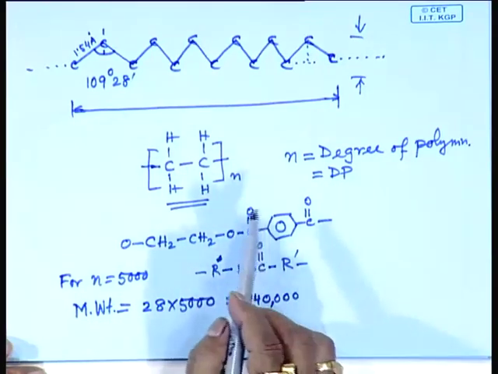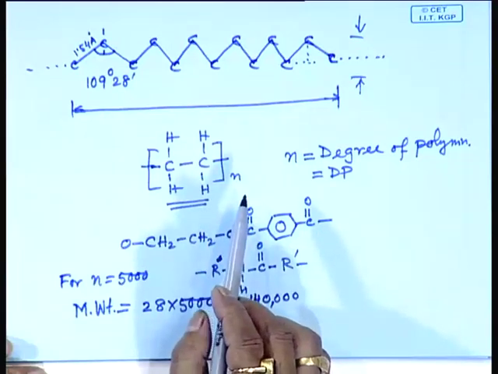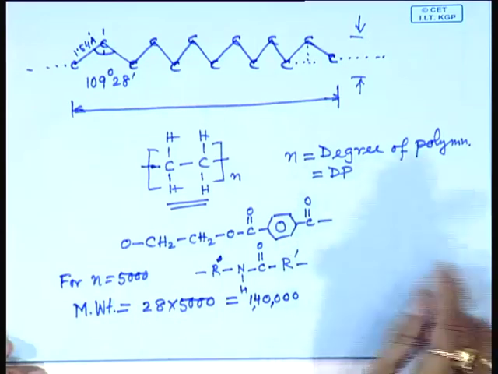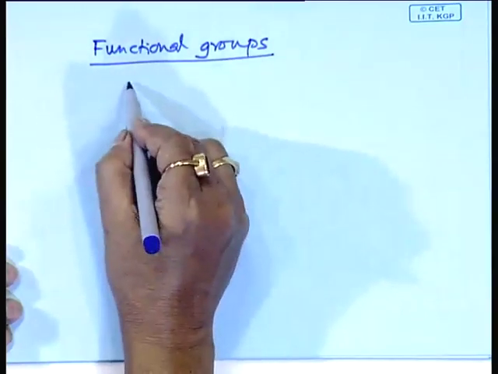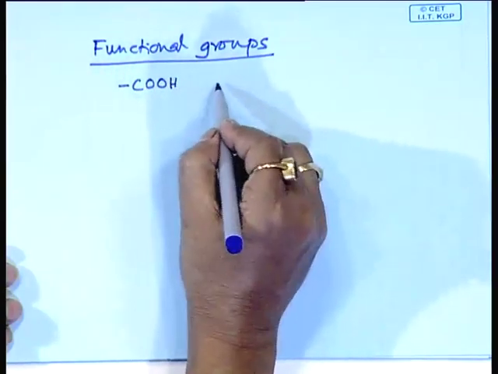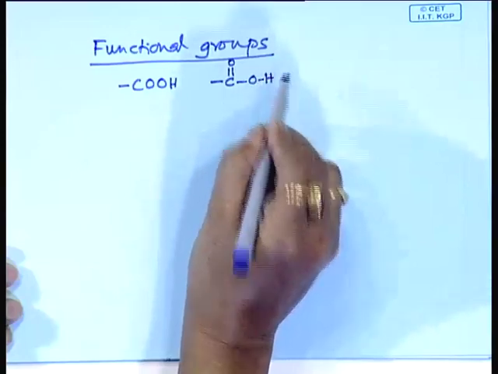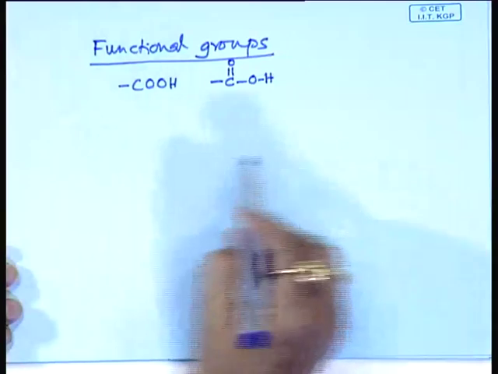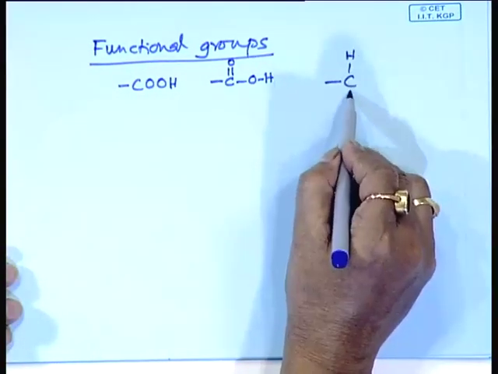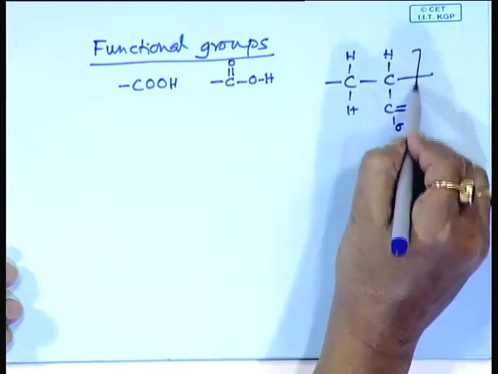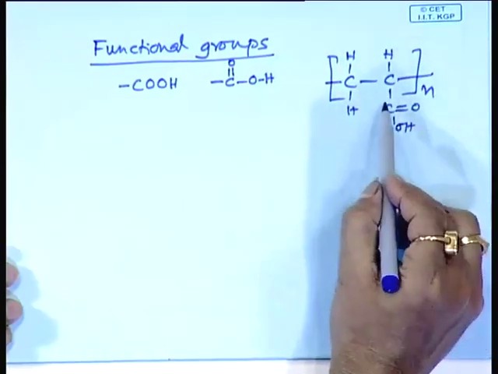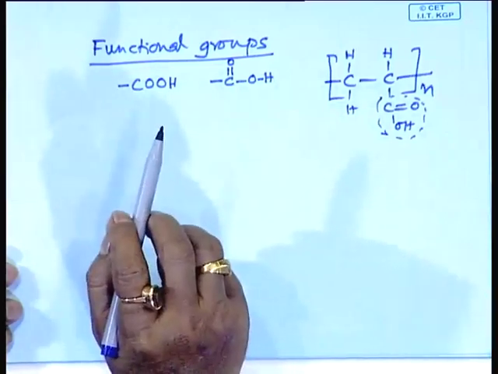Then functional group. Now, there is no functional group like that, as we know. By functional group we mean, say, a carboxyl group. I mean say a group like this, or you can write this way, attached to the polymer backbone chain. Now, there you saw that it can have this as the functional group, carboxyl group attached to the polymer.